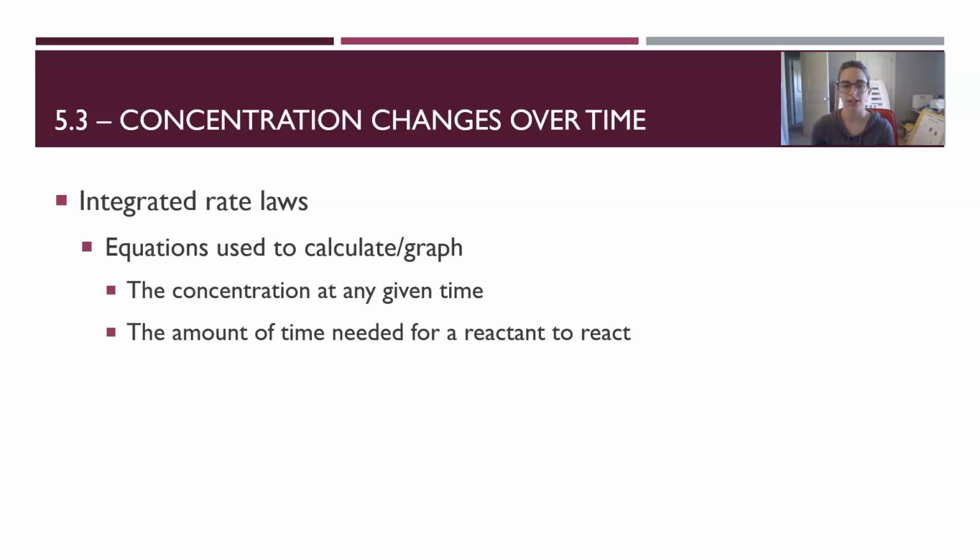We use what are called integrated rate laws, and these are equations that we use to evaluate or create a graph or to calculate the order with respect to a certain reactant. And so the two things that we look at are the concentration at a specific time and then the amount of time needed for a reactant to actually react.